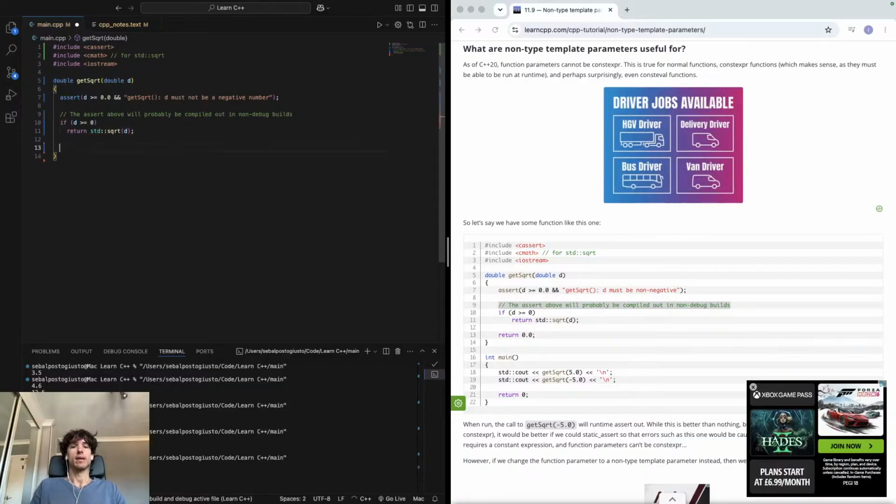And then we'll return 0.0 because our return type must be a double. And then in our int main function, I'll just copy and paste these because it'll be quicker and easier.